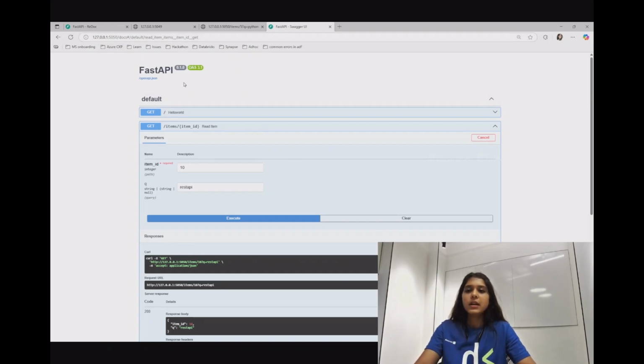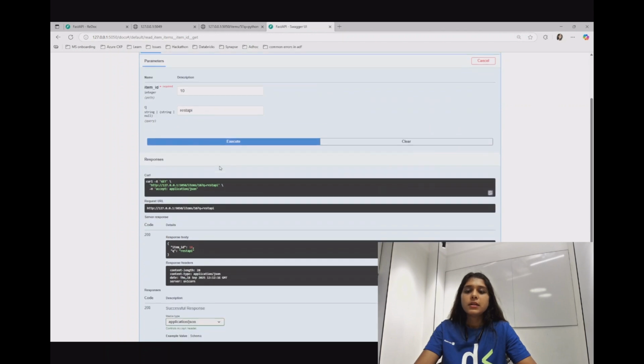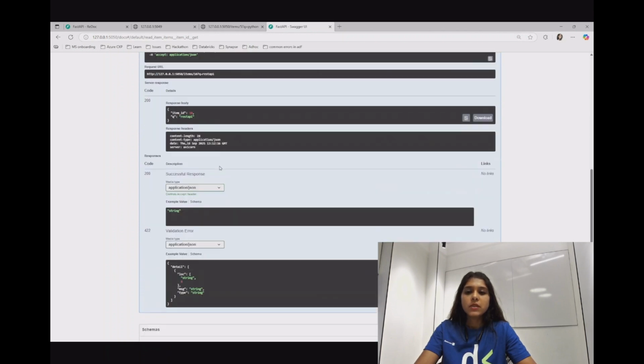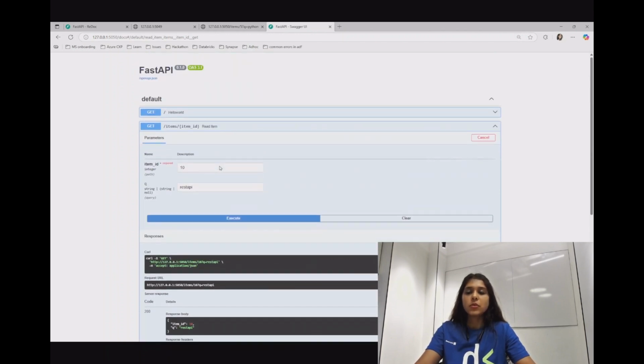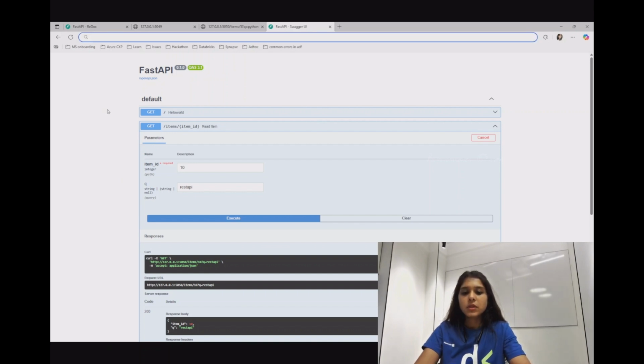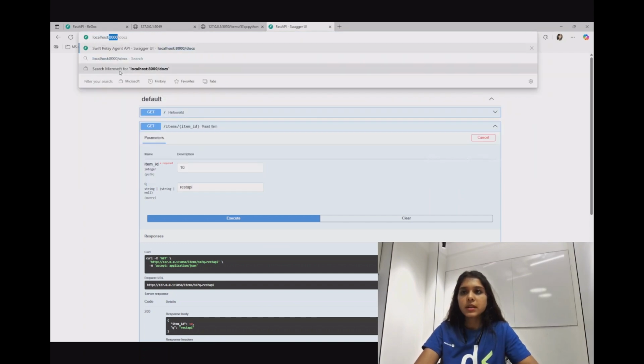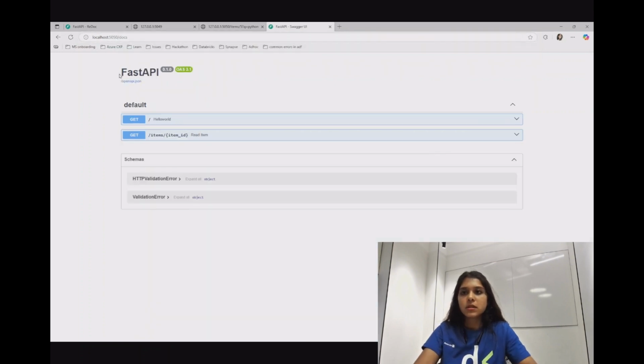So this is coming automatically using docs in the URL. This comes very handy in FastAPI. I just had to use docs in the URL, and it gave me this Swagger UI where we can see the output in a very user-friendly way. So to view this, either you can use the whole host name and port number slash docs, or you can go for localhost and then give your port number 5050 and then slash docs. So this will also redirect to the same Swagger UI.